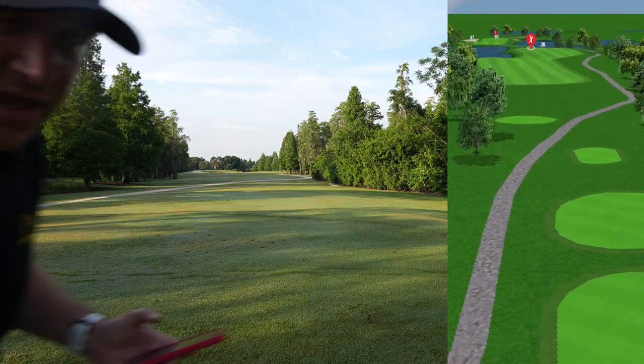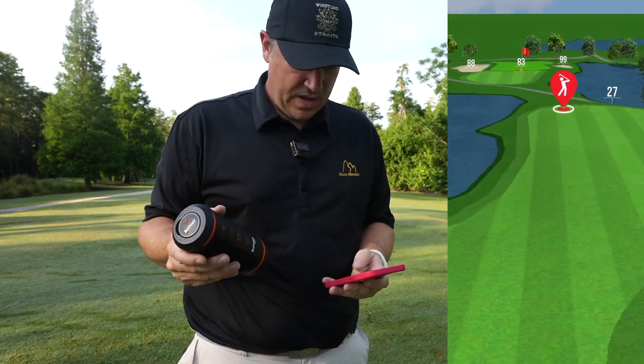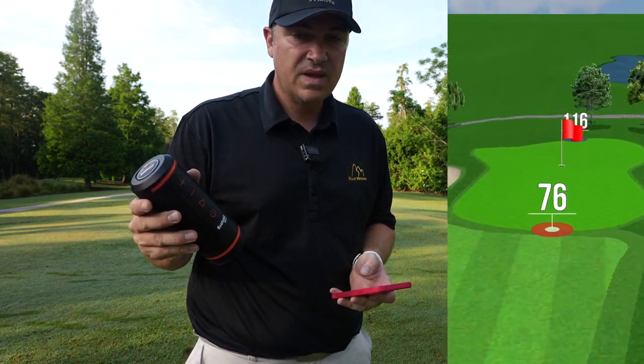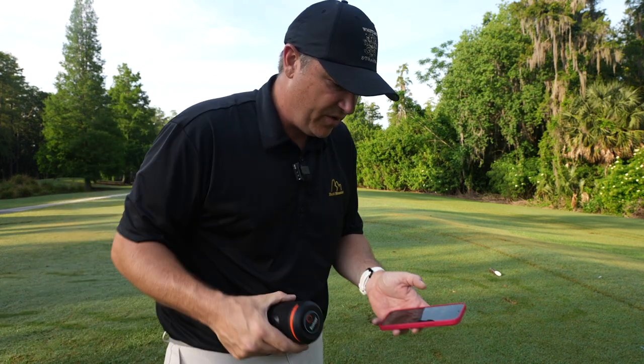Okay, the cool thing. Par four, center 421 yards. Water left 262 yards. Water right 344. So literally as I walk up to the tee box, it's giving me that data. It knows where I'm at based on where my phone is.